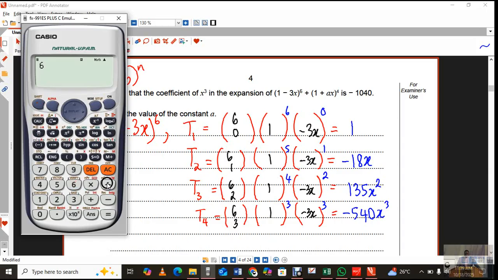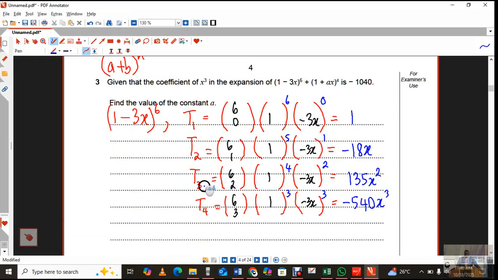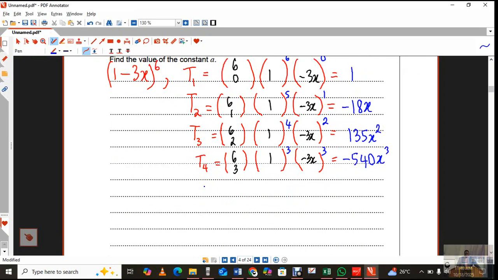So just to show you how I get term 4, for example, I say 6 choose 3, right, times 1, because 1 cubed is just 1. And then I'm going to multiply that by negative 3, raised to the power of 3, right? If I hit enter, you see I get negative 540, but I also know at the same time that x should be cubed. Here x should be squared, here is x to the power 1, and anything raised to the power of 0 is equal to 1. Okay, so I have now the first 4 terms for that.